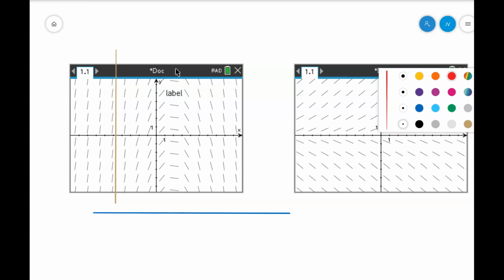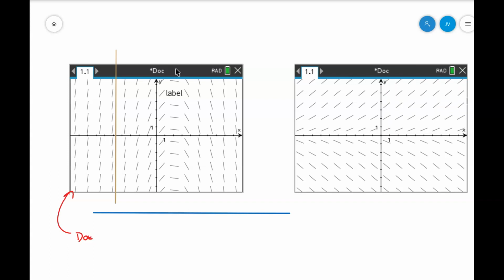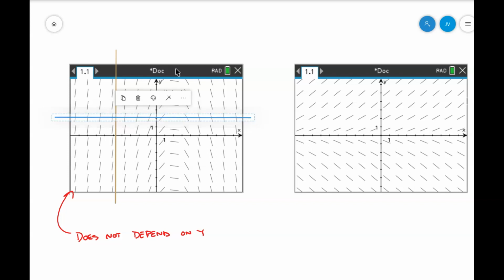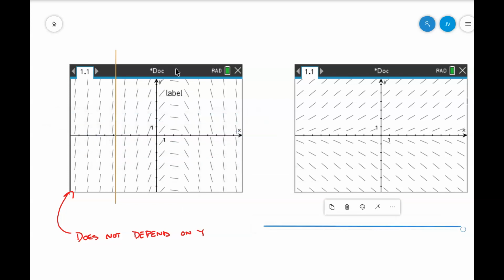So this is a graph that does not depend on y. So there will be no y variable in that differential equation. But let's look at what happens when we drag a horizontal line across there. As x is changing, and that's what happens when you move along a horizontal, you definitely see that those slope segments are changing. So that slope field is going to be for a differential equation that definitely has an x in it. So I know that this one has an x in it, but no y.